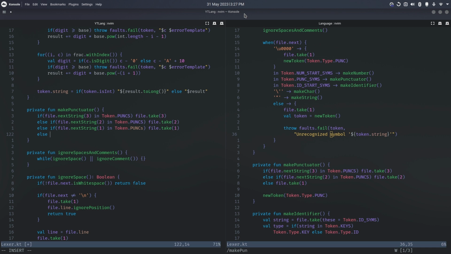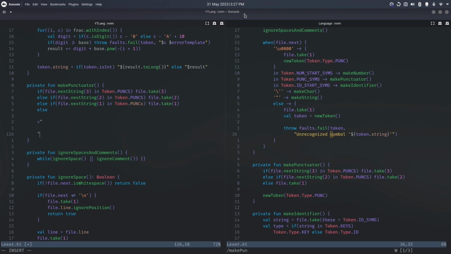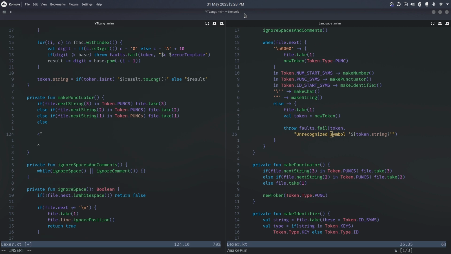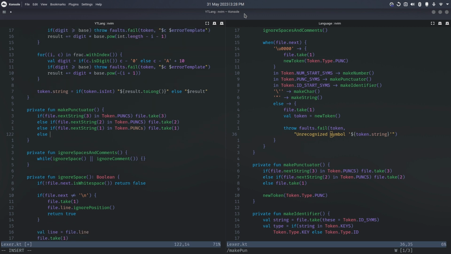Otherwise, we have to throw an error, because hypothetically, suppose you have some operator like this, or some operator like this, some crazy thing, just as an example. If you have some crazy operator like this, then a symbol like this would trigger the make punctuator. But the issue is, your language might not have this, and with the code on the right, I'm just assuming that you do. So that should probably be an error, so we should just say false.error.